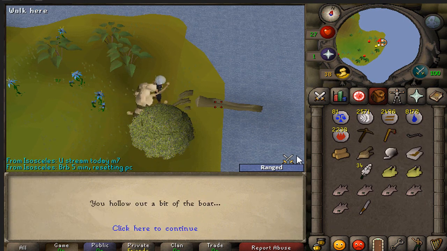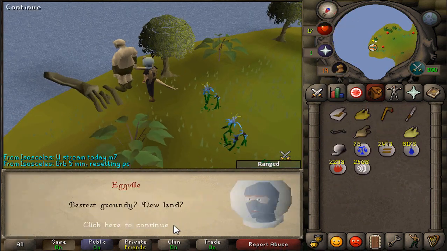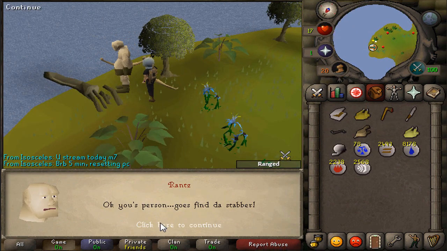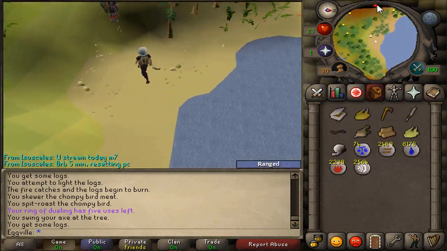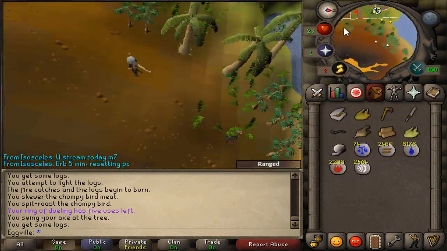Once you've done that, speak to Rance again and tell him that the boat is ready, and he'll fire an arrow into the Karamja direction, in which case use a glory teleport and use this path in order to find the arrow that he has just fired.